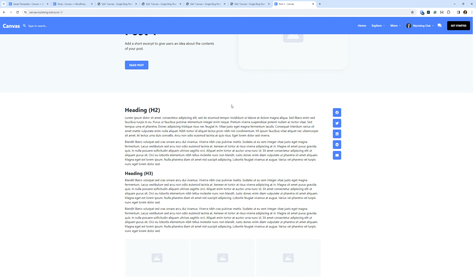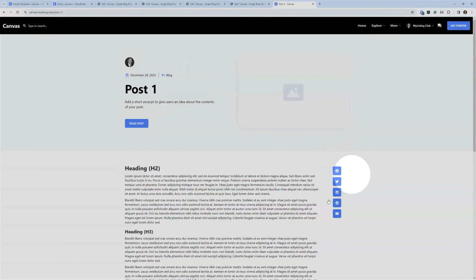And then when you do that, it's going to take on this template. So we're going to inject the author image, the avatar, these icons, the date that the blog post was published. We got a link to a blog post here. We're going to inject the title. We're going to inject the excerpt from the post. This button, which just drops you down and you can read the post.